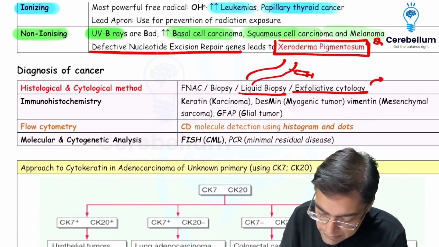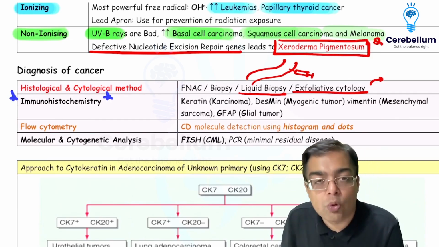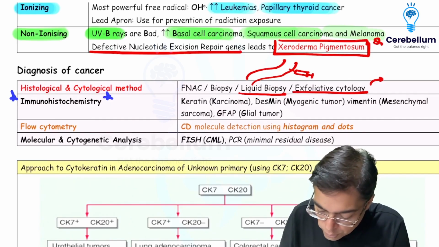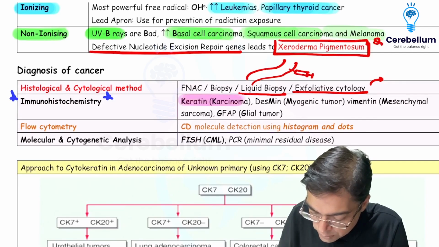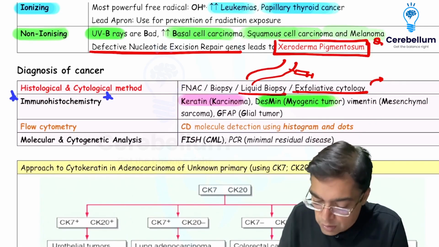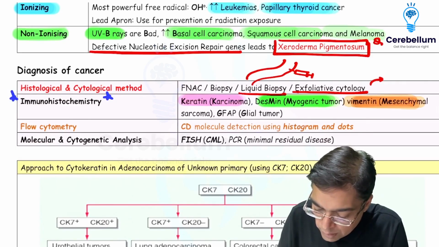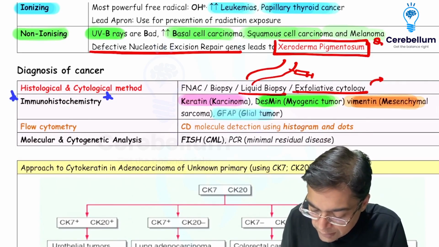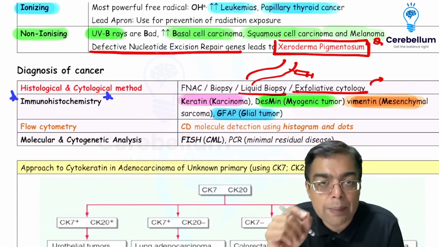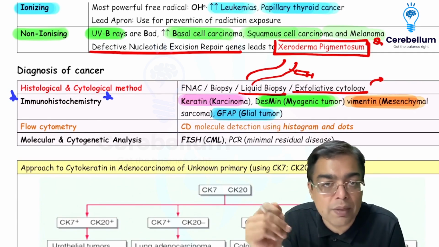When we talk about IHC, that's going to be one of the key areas where the exam questions are going to be made. So, identification of certain types of cancers. For example, if you find keratin, then this is what is going to be useful for making a diagnosis of a carcinoma. The moment we think in terms of a muscle origin tumor, that is going to be having desmin. Whenever we are talking about mesenchymal tumors, they would be having the presence of vimentin. And if you're going to be having the presence of the glial fibrillary acidic protein, it is going to be associated with the glial tumor. So depending upon the type of intermediate filament, you're going to be having an idea about the kind of cancer which a patient is going to be having.